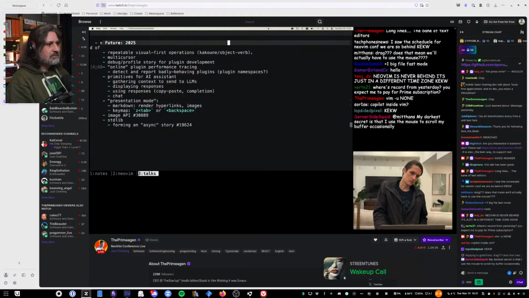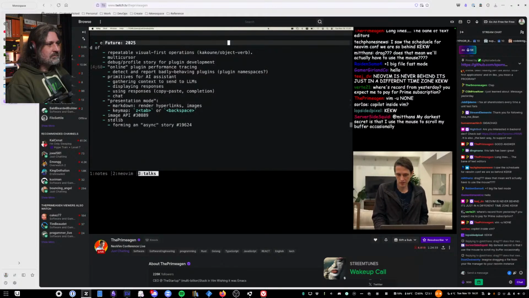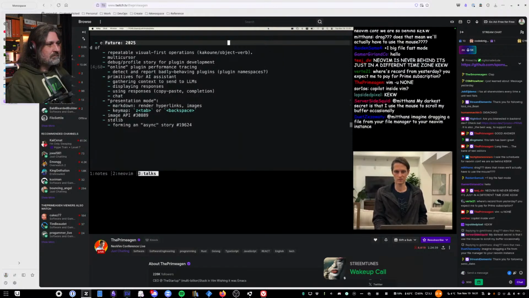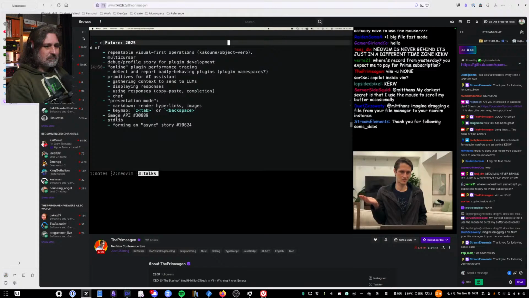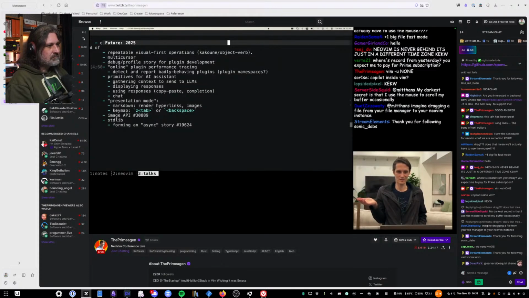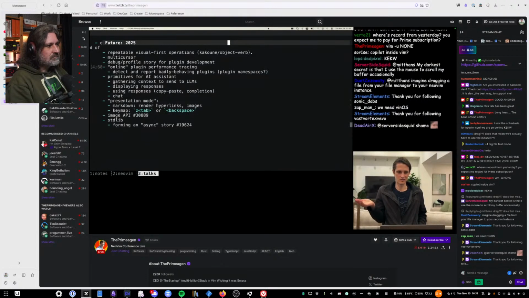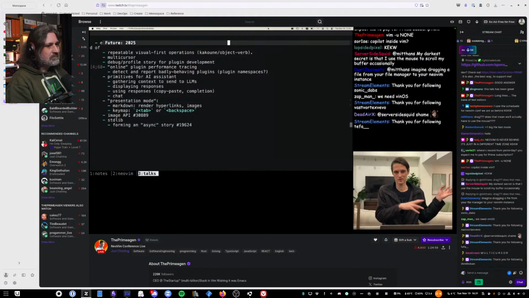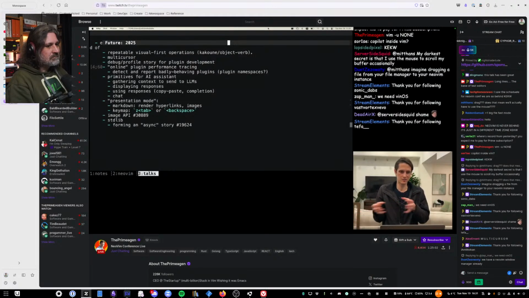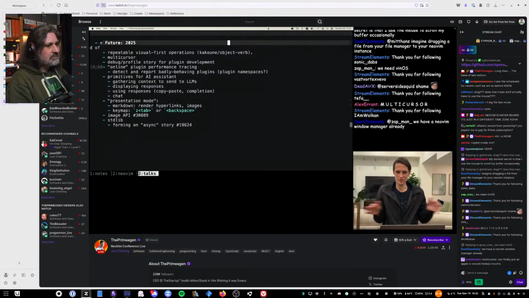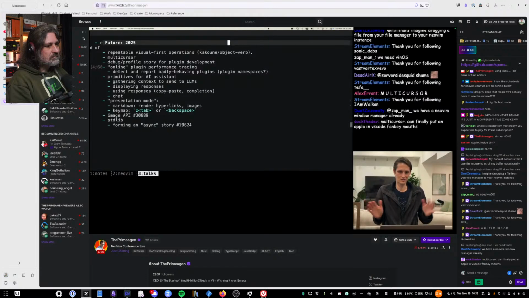Also, visual first operations. If we get into Google Summer of Code, this is pretty much what I hope someone will work on, if not somebody else. This is basic, we could easily do this. There's no reason that Vim doesn't have this, except historical accident. You have something visually selected, and then you type some keys. Those keys should be repeated. No one cares about the exact dimensions of the visual selection that you did. Why does it repeat that? It doesn't make any sense.